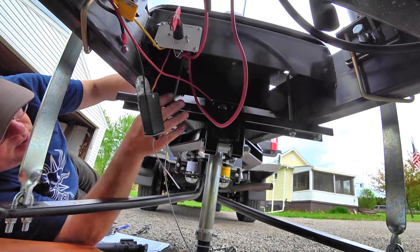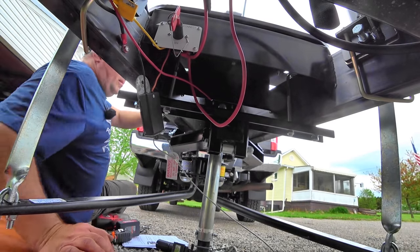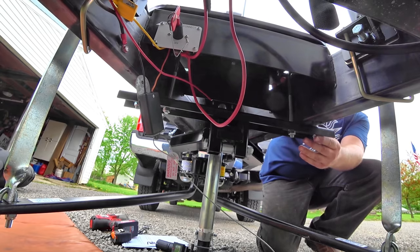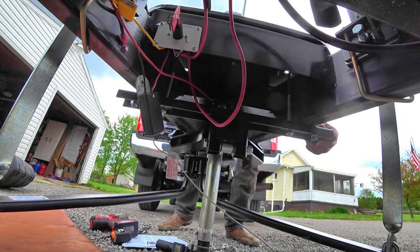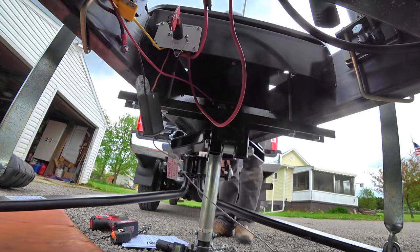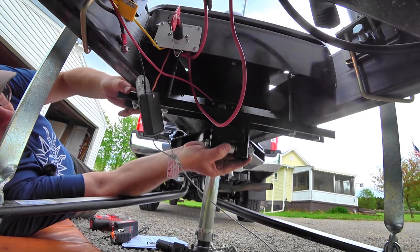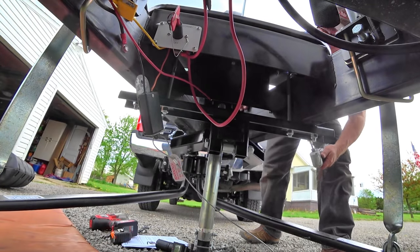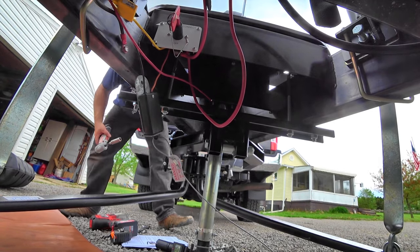Now we're going to go ahead and adjust this frame for the yoke tail — that's what they refer to this as, the yoke tail. We're going to get it back to that 22-inch mark, really close. The nice thing is having that marked allows you to know when you're there again and when everything's centered. They say to check this periodically to make sure everything is tight and still lined up. We definitely want to get it really close to start with so we're not making major changes later. Both sides are really, really close — this looks really good.